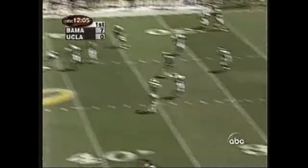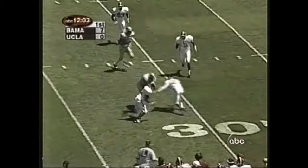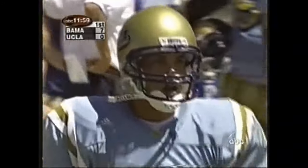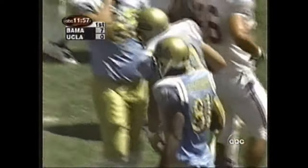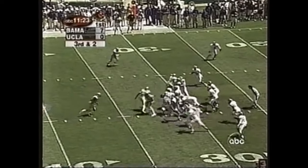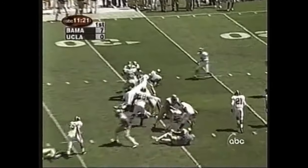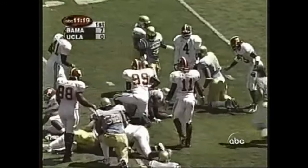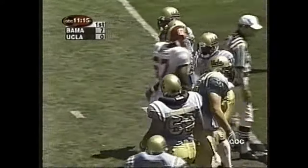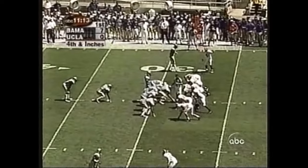Second down. The ball is thrown underneath to Matt Stanley, the fullback, and Stanley's going to pick up the better part of 7 yards close to the 30. Foster is back at tailback — he gets the ball, looks to the left side, gets over by the scrimmage, gets his shoulder square, and carries the tackler for what appears to be a first down.